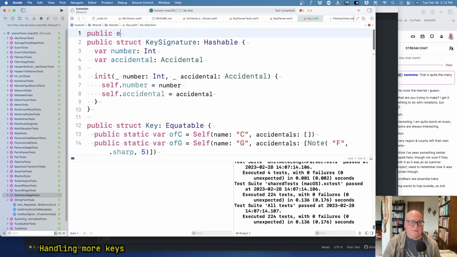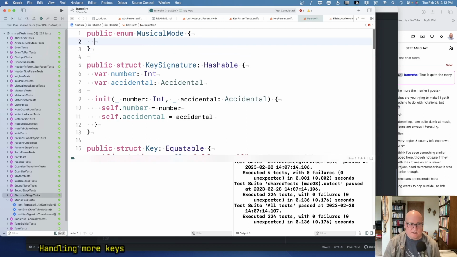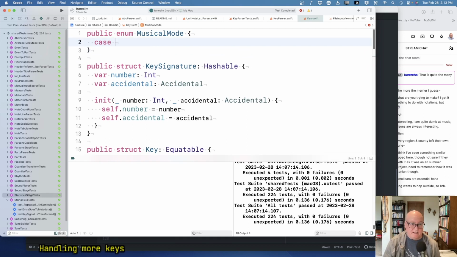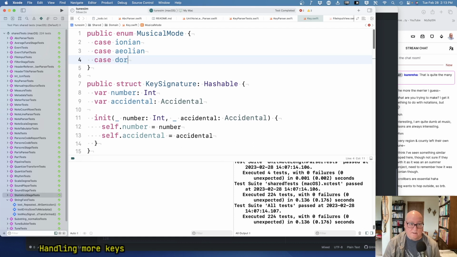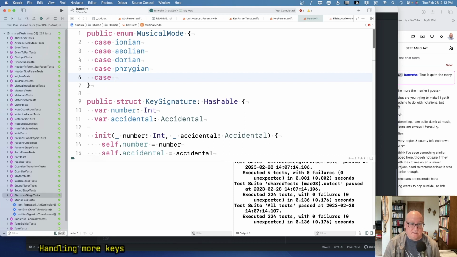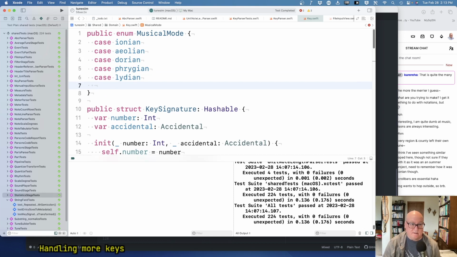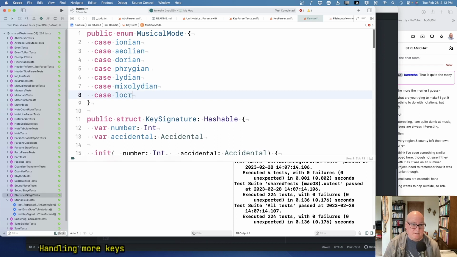Public enum musical mode is probably going to have to be hashable or something at some point, but we've got case major, case. Well, I'm going to use the mode names. Ionian, Aeolian, Dorian, Phrygian, Lydian, Mixolydian, my favorite, and Locrian.